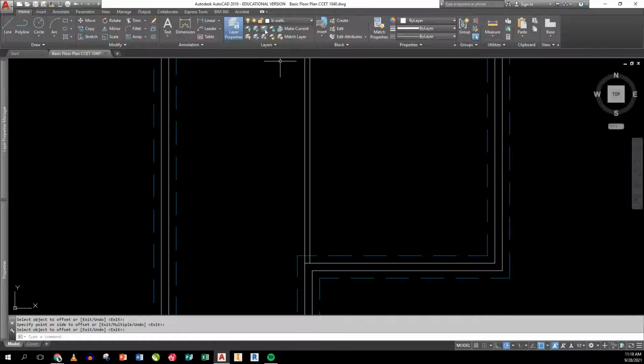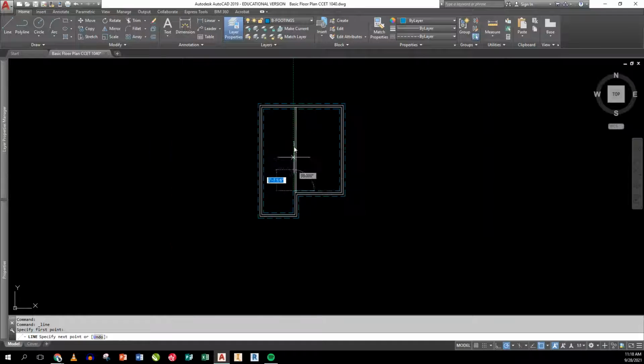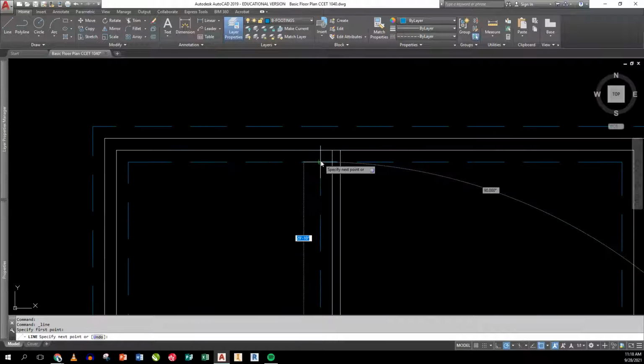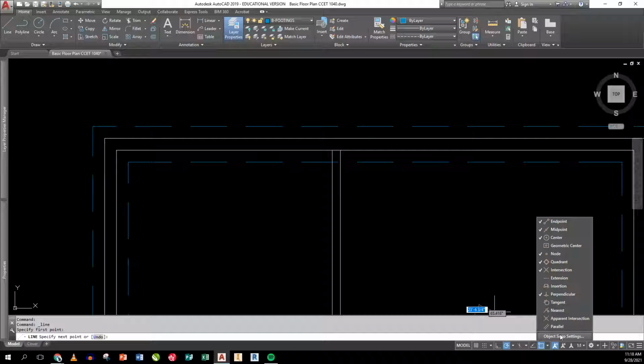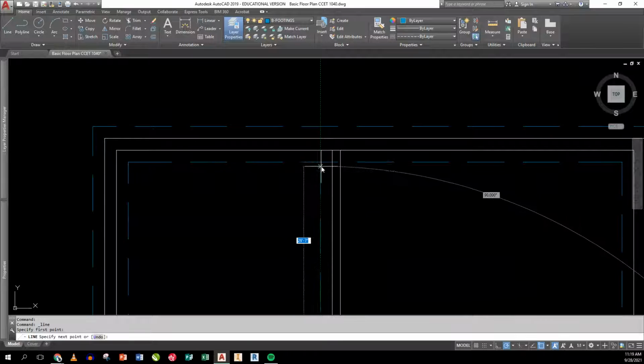So I'm going to put that in, and then I'm going to make current layer, this guy right here, and I'm going to go like this, line from right here, and I'm going to take it straight up until he's perpendicular right there, okay? Now, if it doesn't snap to perpendicular for you, bring your cursor down here and find this guy right here. This is your OSNAP settings. You can right-click on it, go to settings, and set it to perpendicular, or you can just pick perpendicular from the list. Okay, so I'm just going to go back in here to my piece, and I'm going to click right there. So there's that.